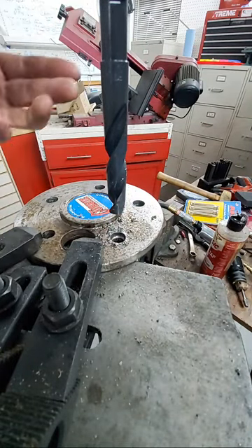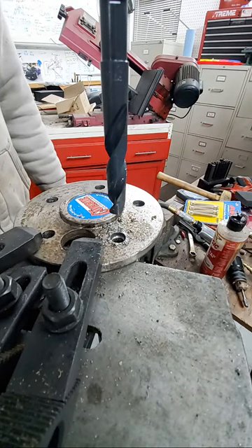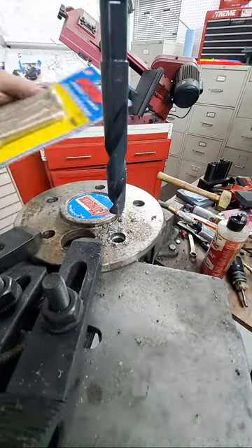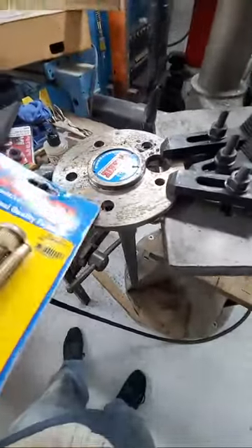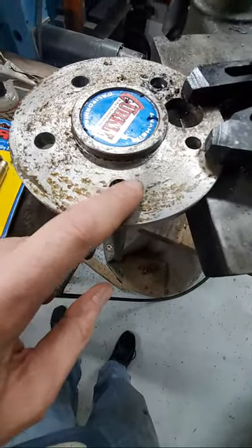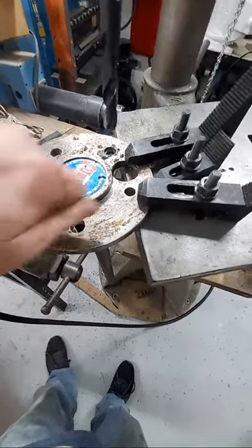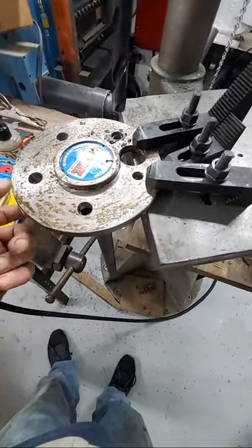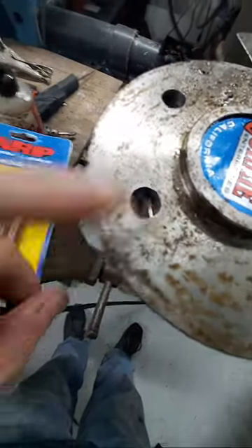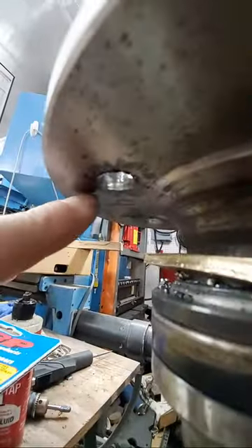Well, live and learn. This is something you might encounter if you do it this way. I'm sure there's a better way to do it, but I couldn't find any videos really showing how to do it. Once I get these drilled out, there's a little bit of a burr here, so I'd clean that up — probably with just a flap disc. You want to get that little ridge off, and also the ridge on the back, because there's definitely going to be a ridge on the back from when you cut — just like any hole through metal.